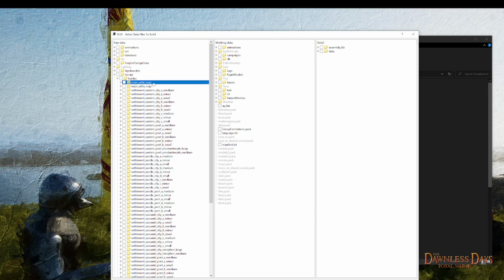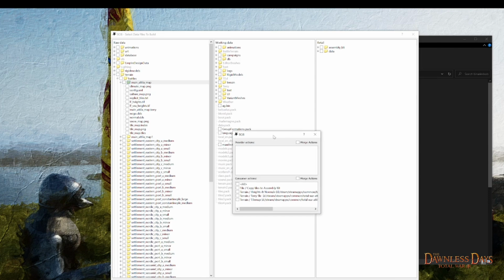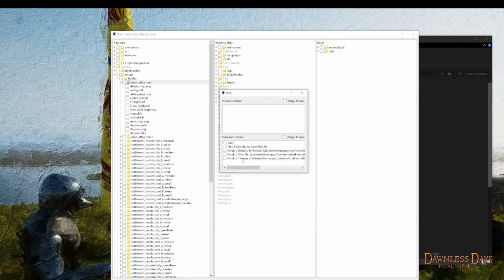Okay, so here we've got our main Attila map. If you expand that, you can see our tilemap PNG is tucked away in there. Make sure you're selecting the main Attila map, not the one that ends in 1, that is our backup folder. So select main Attila map, we want to right click on this folder and then select view actions. Now in view actions, let's make this a little bigger. What you want to select is terrain/tilemap, so check the little tick box next to that on the left and then you can exit the actions section.